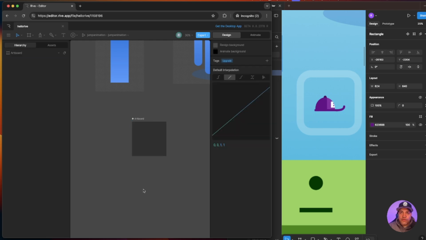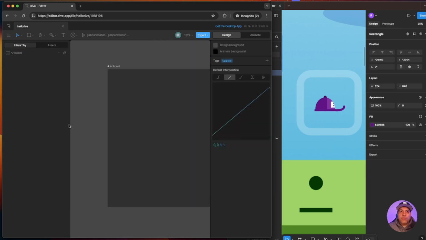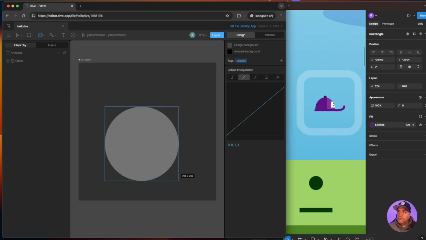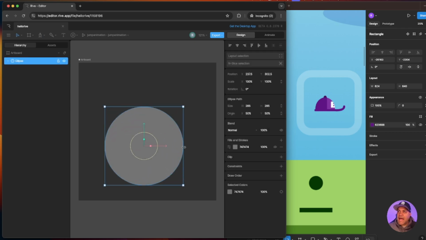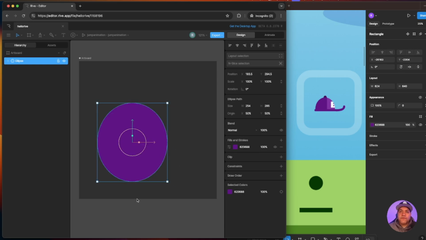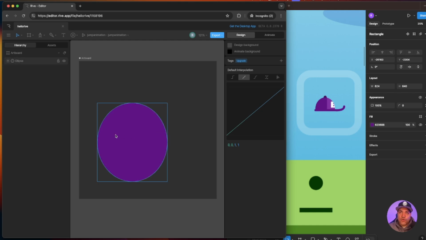I'm going to come over to Rive. And remember, we will be using basic shapes as always. So I will start off by creating, I will go to the create tools and I will use an ellipse. So I can create the first ellipse that represents the cap. I think it's probably a little bit of an oval, and I will add the color right away. If you see, we started very well just by creating that base foundation for the cap. We want half of that circle. So remember, the approach is you mask it out.